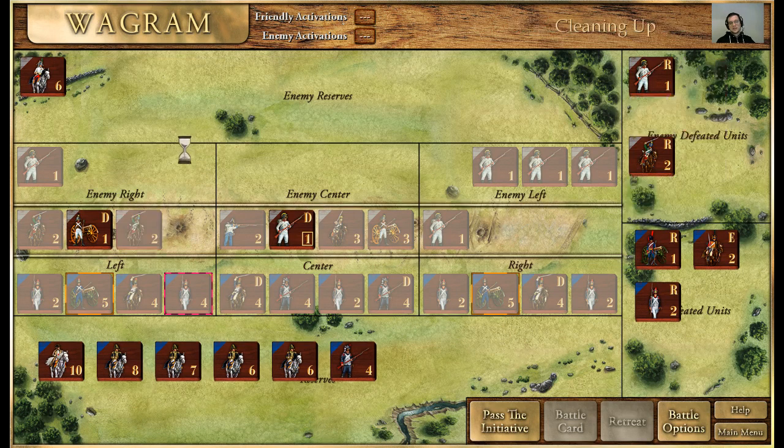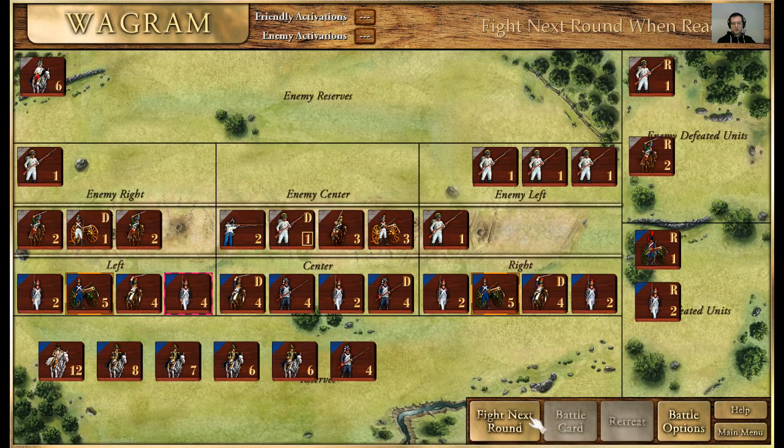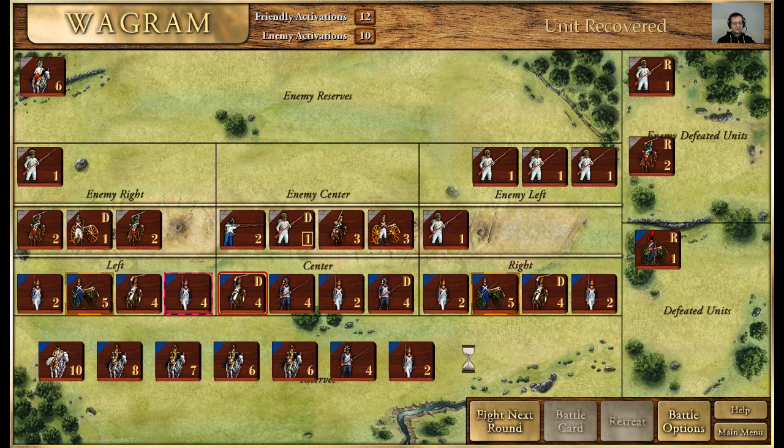Yeah, as expected, as rational, it committed all its reserves to its right, so as to avoid a collapse there. Okay, I'm going to rally my infantry here. I don't really need the artillery that much at this stage, but my reserves are running low.